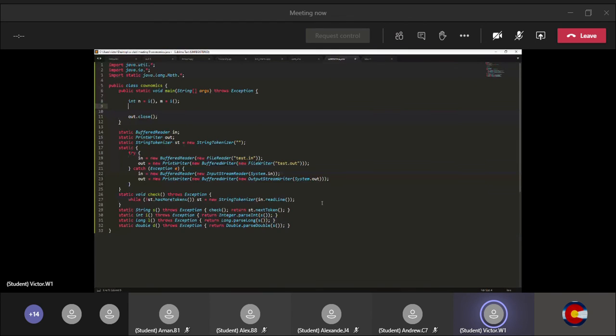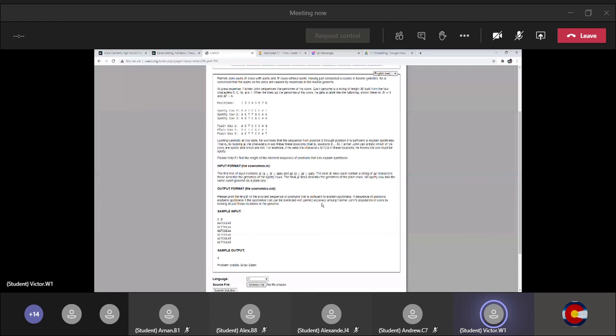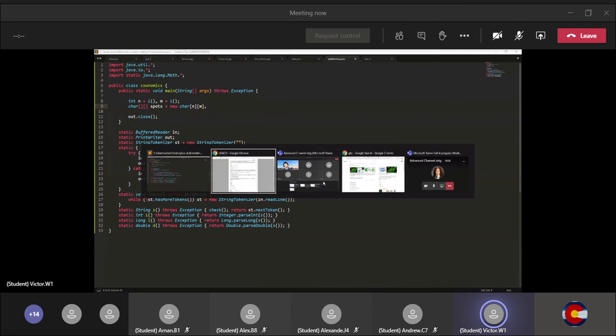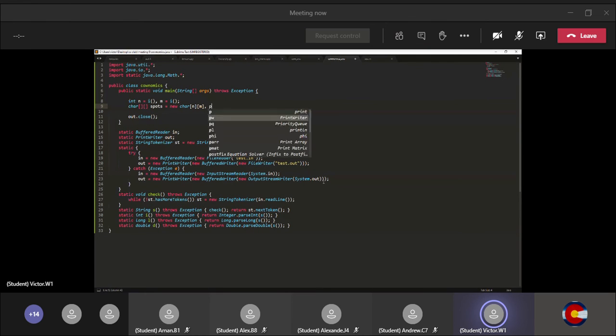We're going to store these as char arrays, because in Java you have to use .charAt to access a character in a string, but if you make it a char array, it's more convenient to access. So we'll call the first one spots. The first n are spots, and the dimensions are going to be n by m, right? And same for the plain.